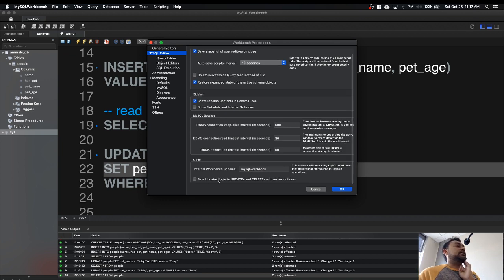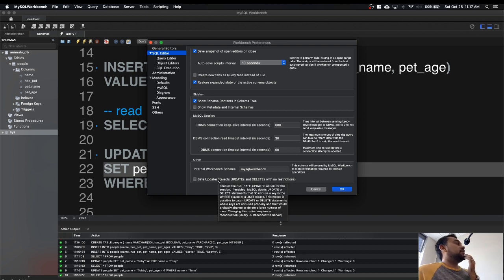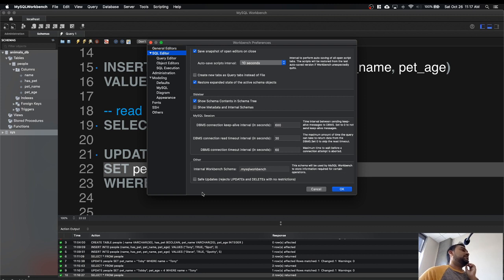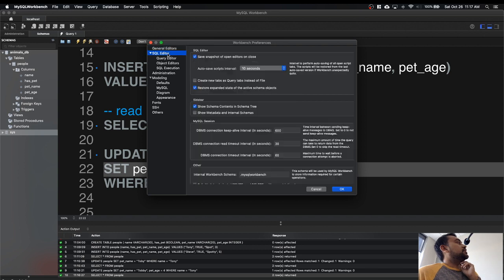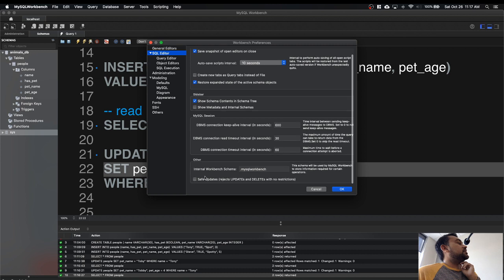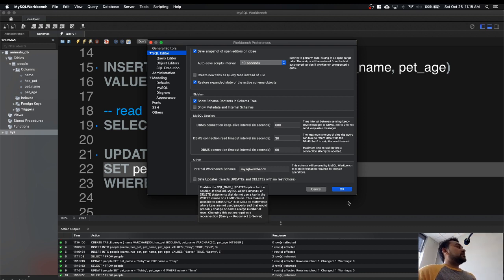Make sure it is unchecked, otherwise you won't be able to update or delete. On the top menu, preferences, select SQL editor, and at the bottom there's a statement which says safe updates, rejects updates and deletes with no restriction. Uncheck that. If it is checked, you won't be able to run this update or delete query.